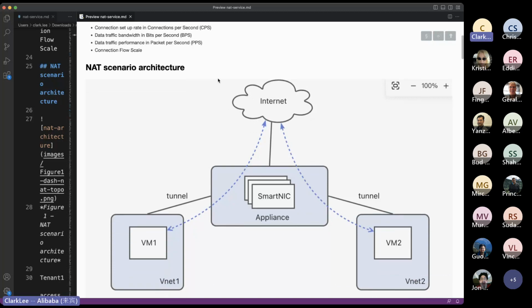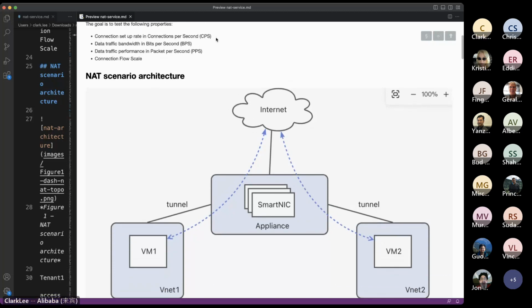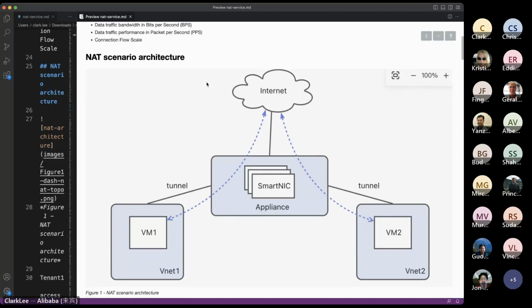So we set up this HLD for the testing purpose of NAT behavior. The several key components we are checking are CPS, that's connection setup rate per second, data processing bandwidth, BPS, and PPS, and also we are testing flow scale.